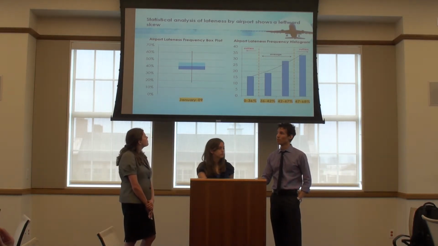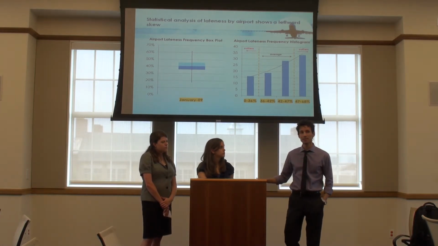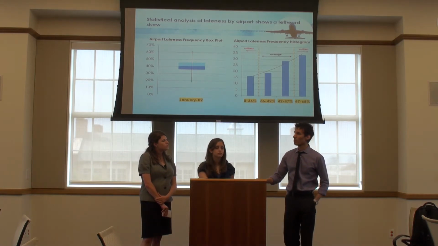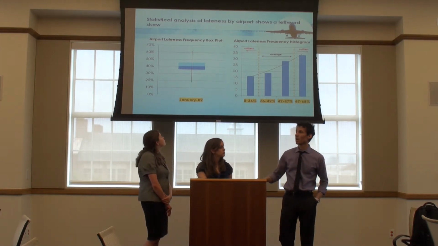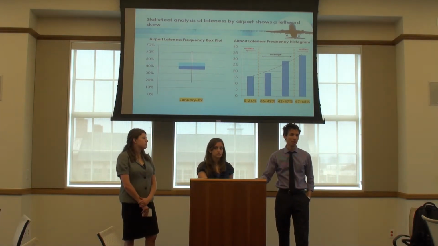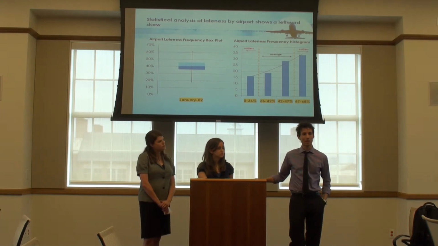With this box plot, we then made a histogram that allowed us to create 4 bins. In the middle ranges is where the blue and turquoise section was in our box plot. That's the average for Southwest. Even though it's the average, it may not be an acceptable level of lateness, but at least it lets us know where our outliers are.